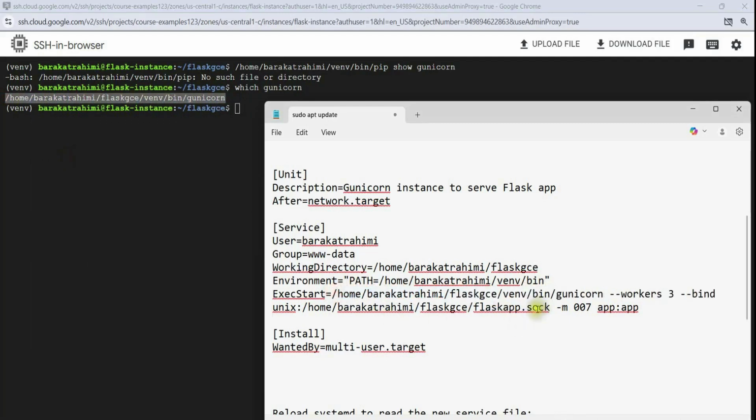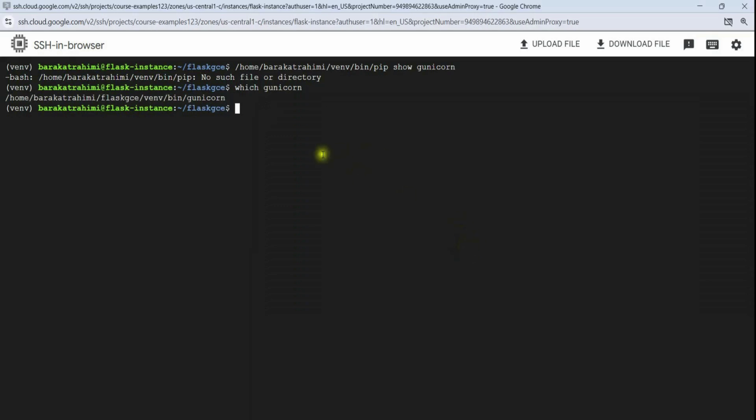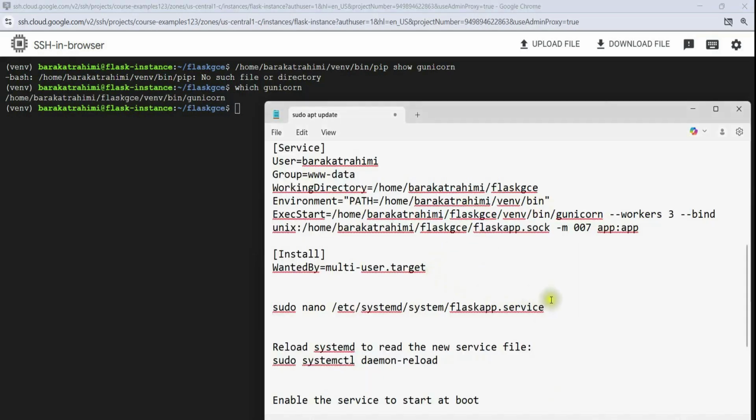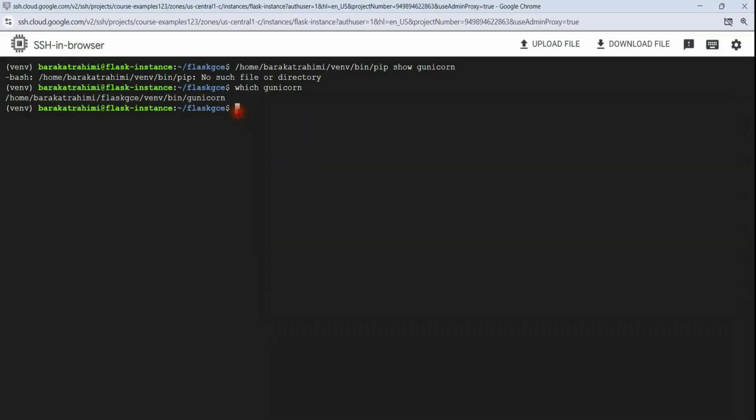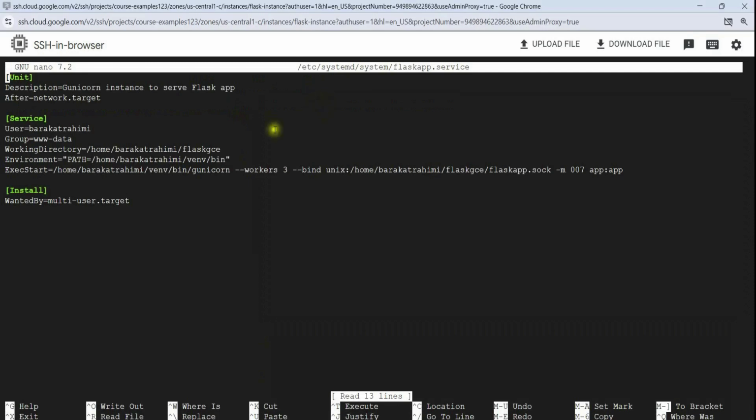Now we need to update our service, our flask app.service file. Let's open this file, flask app.service. So this is the problem, and let's just come down. Let me delete all of them and add that again.